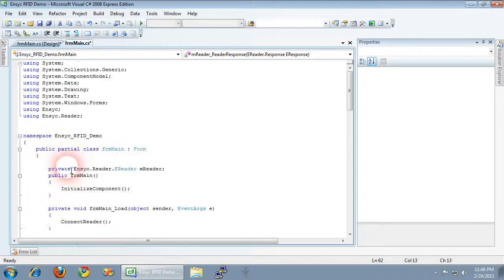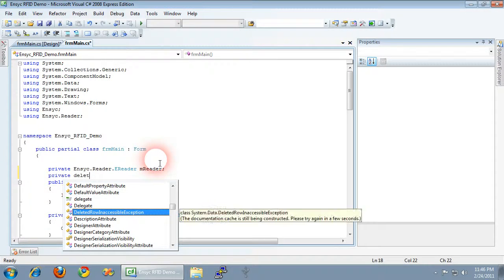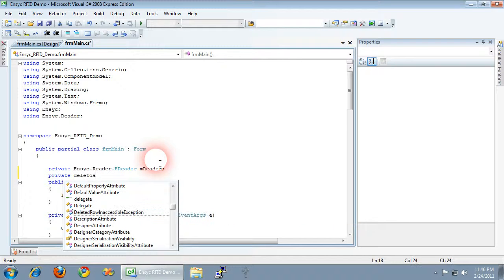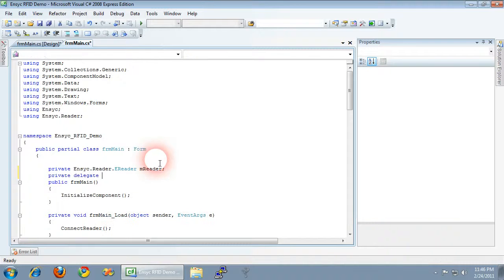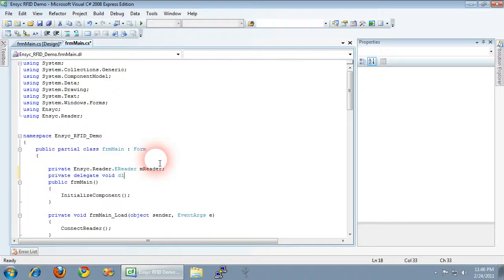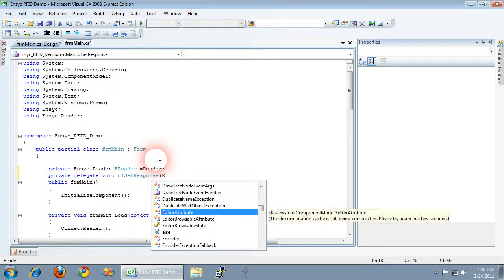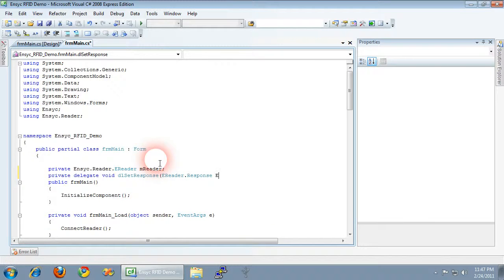So let me declare it here, and this is very easy to do. You can simply copy paste this code. I'm just going to say delegate void dl set response, and just going to say e-reader dot response and e-response.